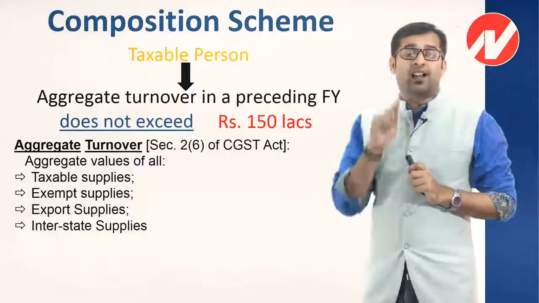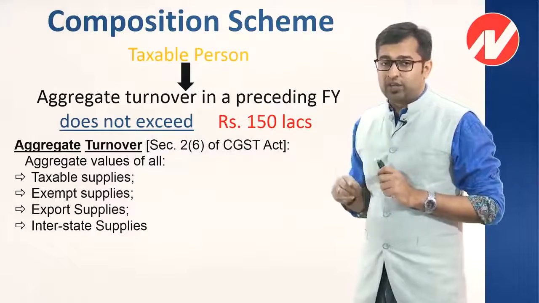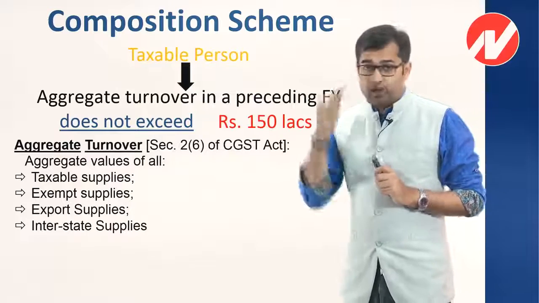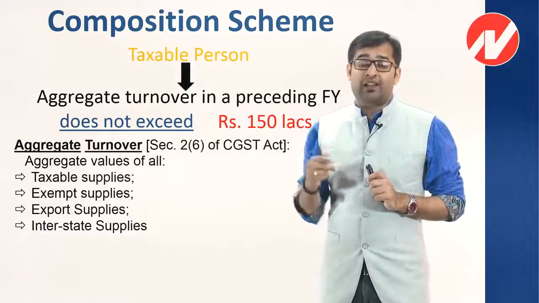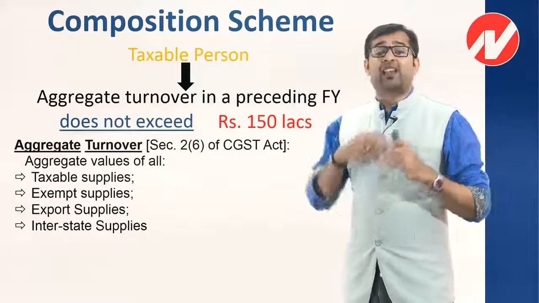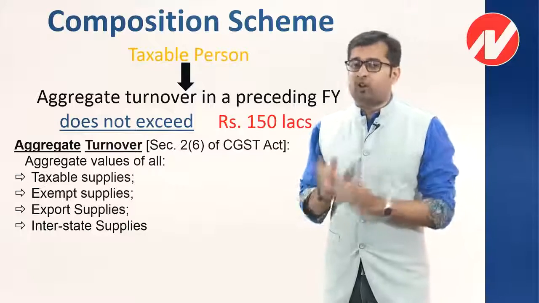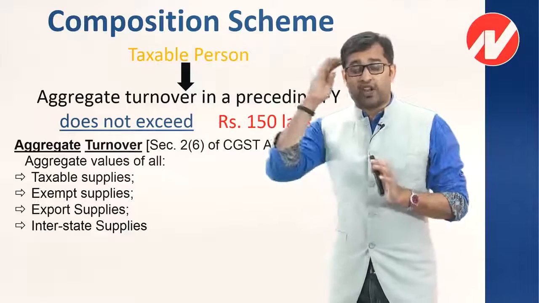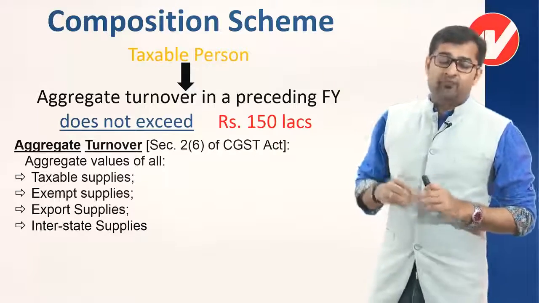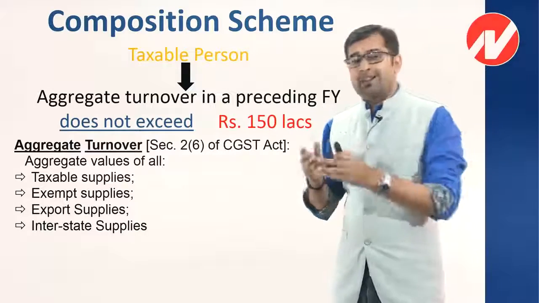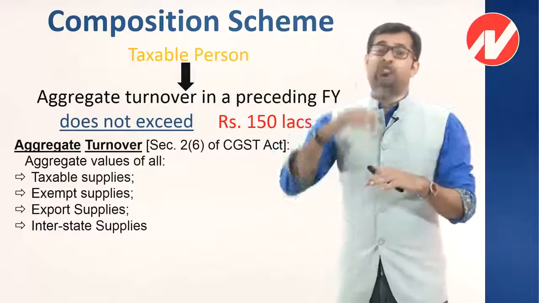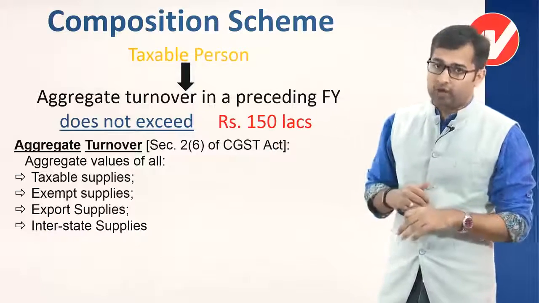Referring to our example, 100 lakh is a taxable turnover, 100 lakh is an exempt turnover. Aggregate turnover covers taxable turnover as well as exempt turnover. So applying that, my aggregate turnover turns out to be 200. And since that aggregate turnover is 200, it is exceeding the 150 lakhs limit. Practically speaking, I am not eligible for composition scheme in current financial year. Let us analyze it further. Let us say my taxable turnover was 75 lakh, my exempt turnover was 75 lakh, aggregate turnover not exceeding 150, it is exactly 150, so in current year I am eligible for composition scheme.